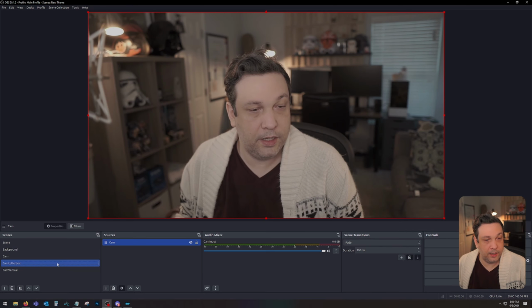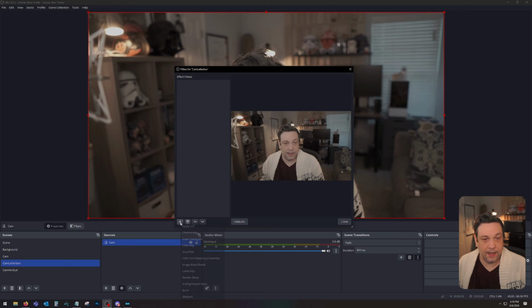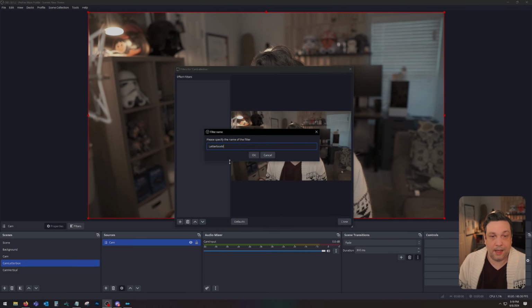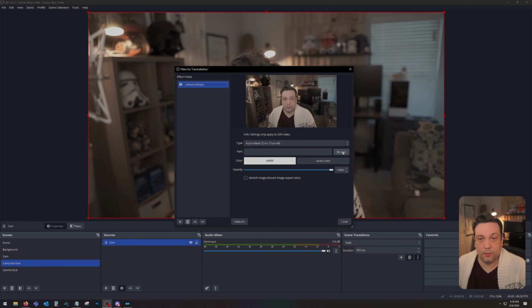And what we can do here is right click on the scene and go to filters. And I'm going to add a mask. Okay, this is going to be called letterbox mask. And I'm going to browse for this image that I created.